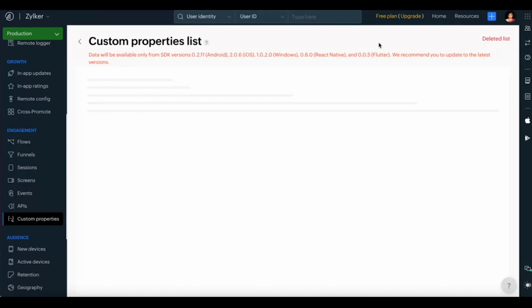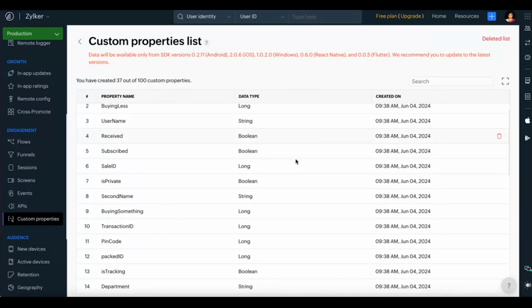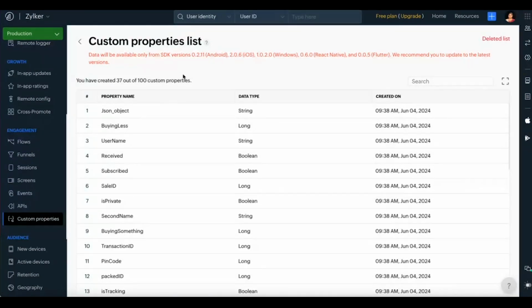Once you click on manage properties, you will be able to see the list of properties that you have already added. As you can see here, you can add up to 100 custom properties for your app. If you want to add a new custom property but you have reached your limit, it's okay.